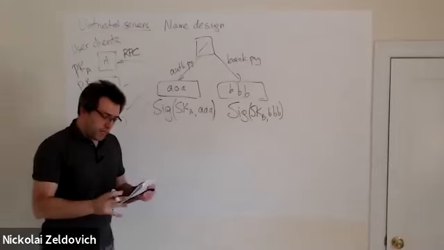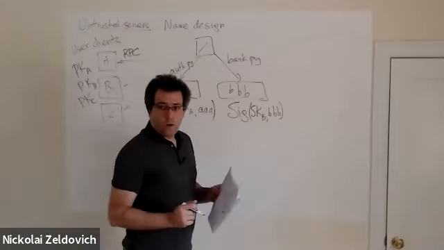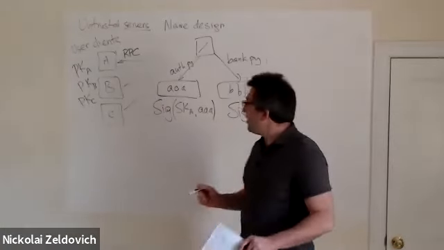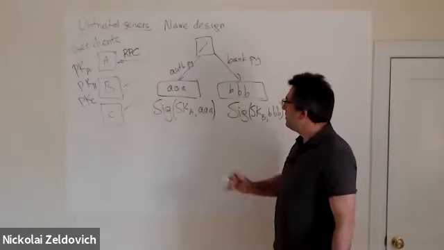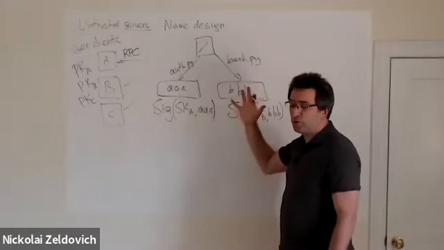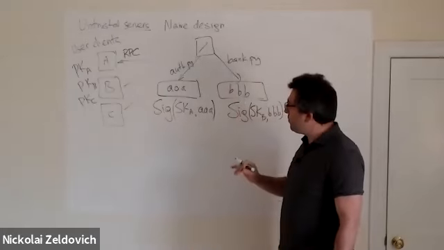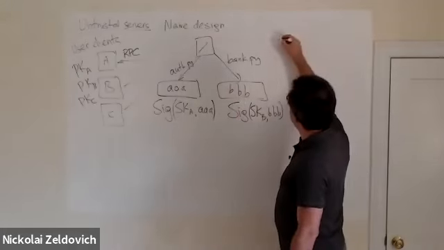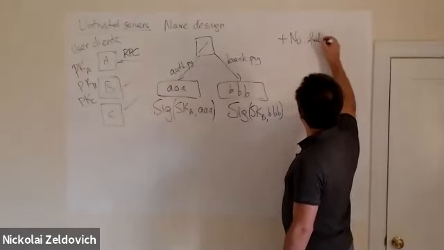So that's a straw man design I'm proposing. So is this a good plan? Well, one thing you might imagine is, could a server fake the contents of auth.py or bank.py now? I think these signatures are actually pretty good at that. So on the positive side, server cannot fake the data.